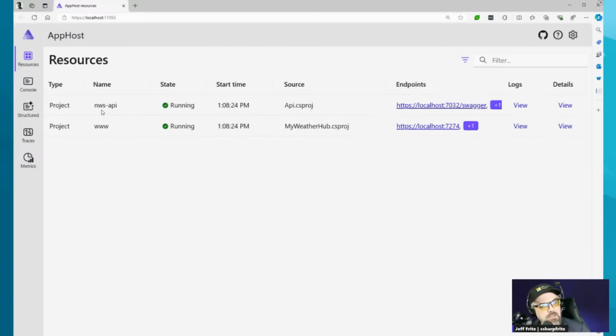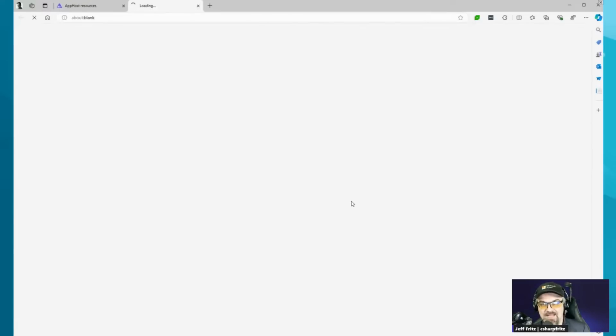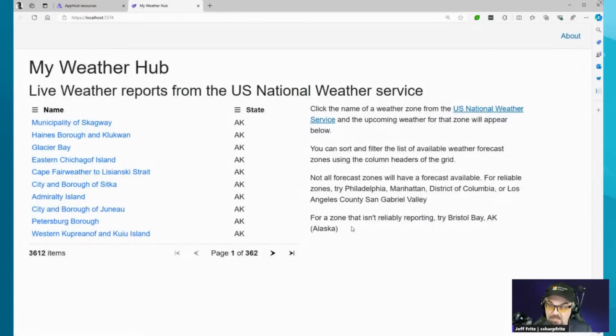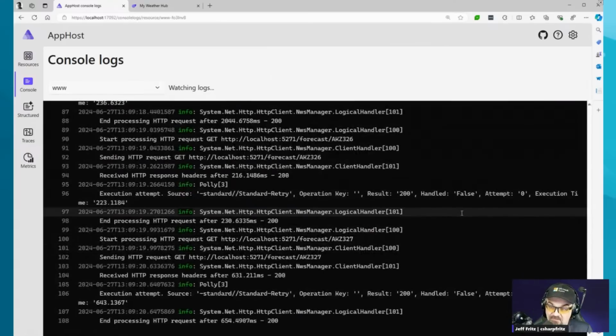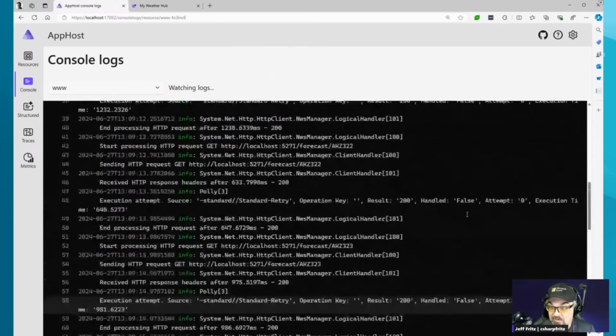Okay. I can also click through and look at that specific endpoint for the application and still interact with it. And I can do those searches and use my application just the same way. And because I have those service defaults loaded, I'm getting the resiliency coming through. So I can look at the logs the way that I was before using the dashboard.